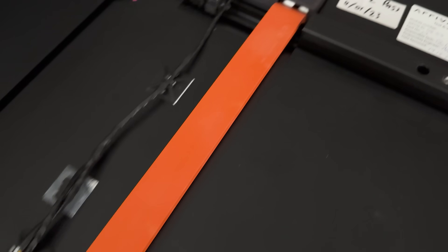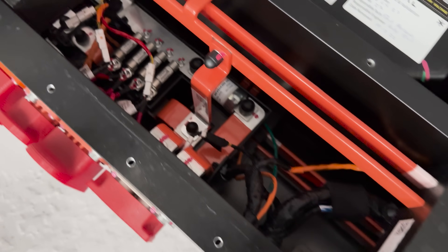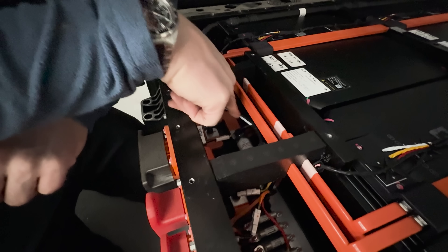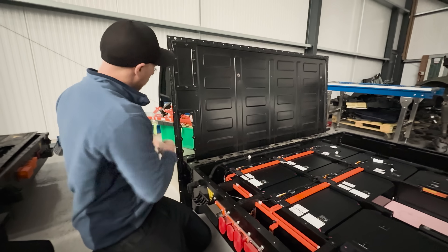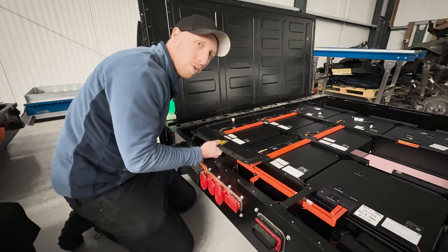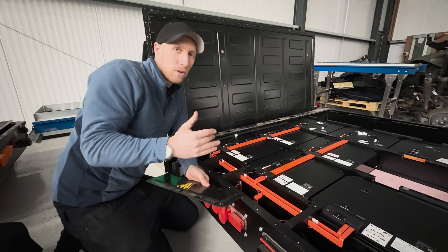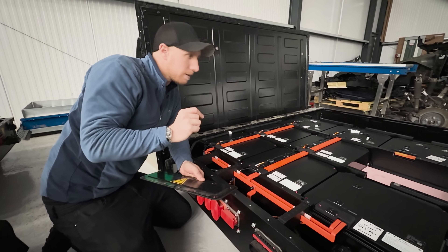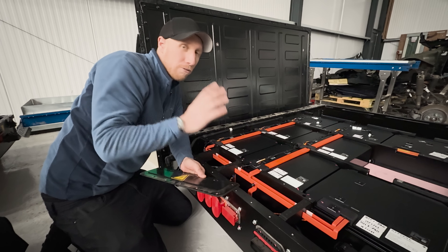Battery-wise, same type of modules but with uprated bus bars that are all one piece now. We've got a massive BMS system in here, and down here there are economized contactors this time — a lot smaller and compact. All the fusing has a panel that covers it that you can pop off to access all the fuses. Clearly when they did a redesign to the newer van they made an awful lot of updates that in my head probably should have been on the first prototypes, but they finally got there — these packs are considerably better.